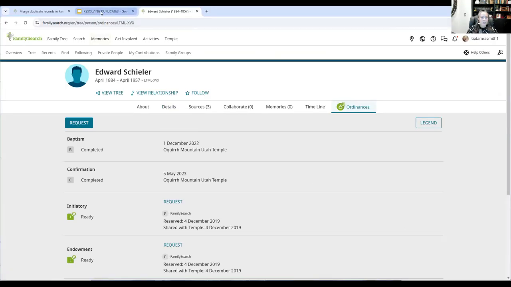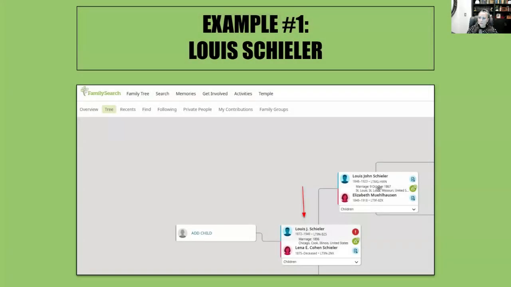So let's go look at the next duplicate that we want to try to resolve. All right, the next one I want to show you is a little bit more complicated. It's a little bit more having to analyze more information. But again, as you do this, one will build on the other, and before you know it, you're a duplicate pro. So it's important that we look at different ones so that you know what it can look like and what to expect. So we're going to go into Lewis Sheeler.